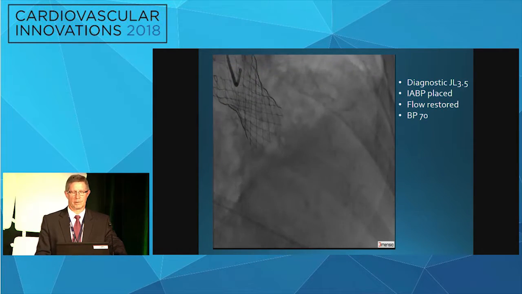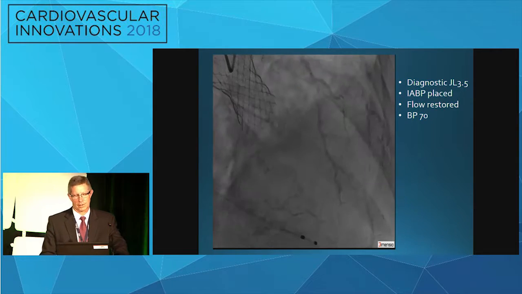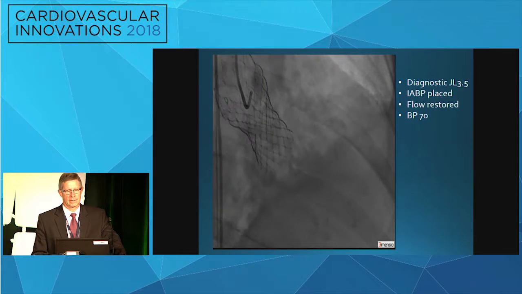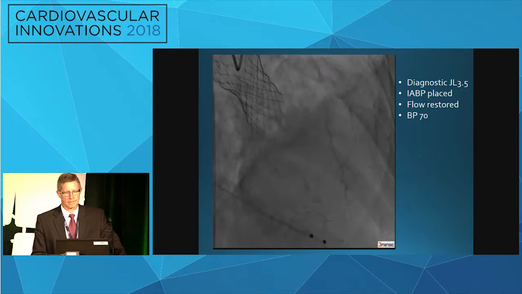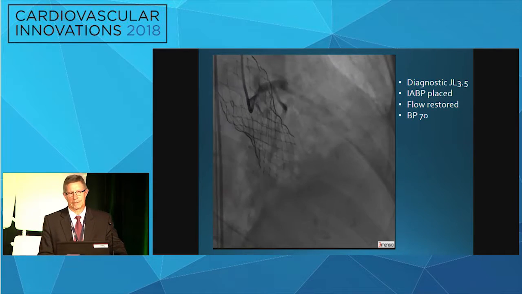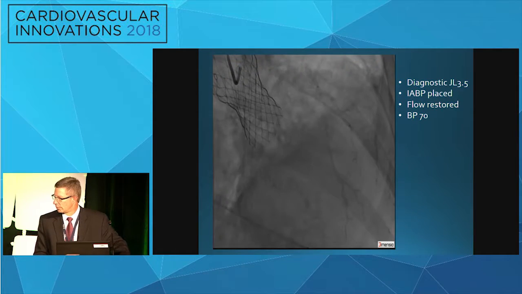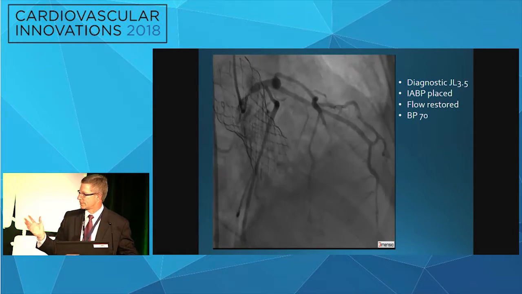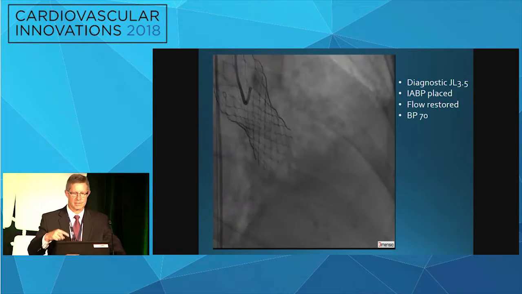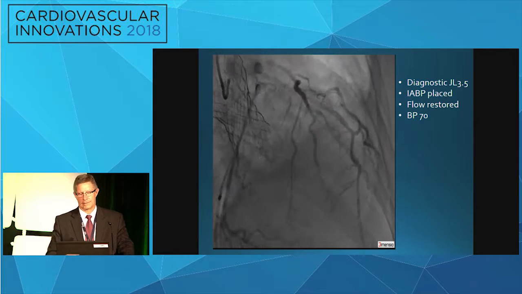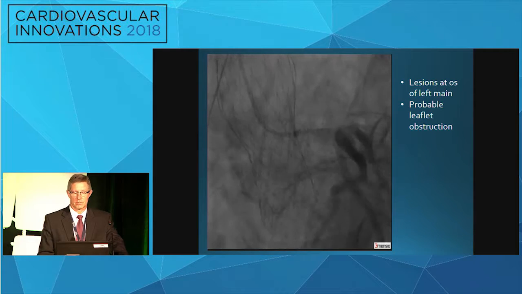A balloon pump was started to be placed, and I put a JL3.5 diagnostic catheter into the coronary arteries after that initial angiogram, and was lucky enough to find where the os of the left main was. I did try to put a guide in, but I couldn't get the guide to fit, probably because I didn't know what I was doing. I didn't know which guide to use at that time. I wasn't really sure what the heck to do. So I went back with the JL3.5 because I figured I could get that in. And flow was restored. Blood pressure wasn't the greatest, but flow was still restored.